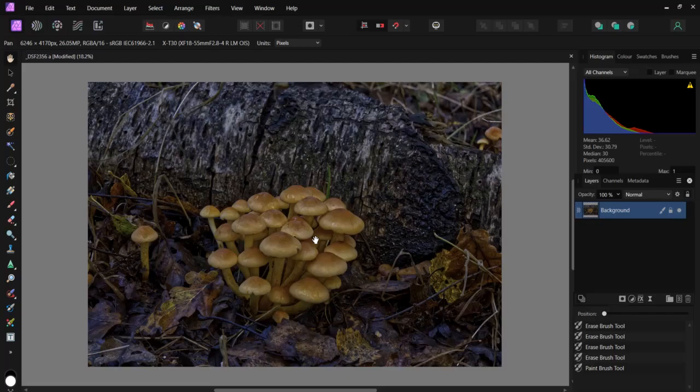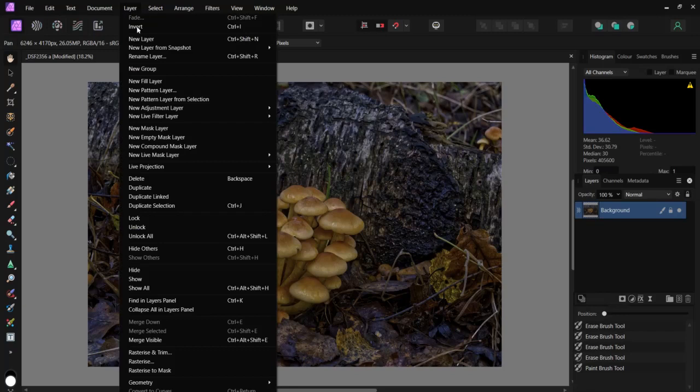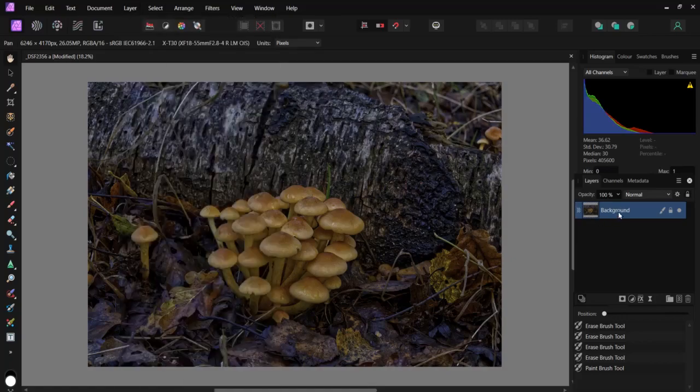In Affinity Photo, there are a multitude of ways in that we can create and use masks. If we go to our Layer drop-down menu, we can see that there are several selections for masks. If we go to our Layers panel and we look at this icon, it's called Mask Layer.